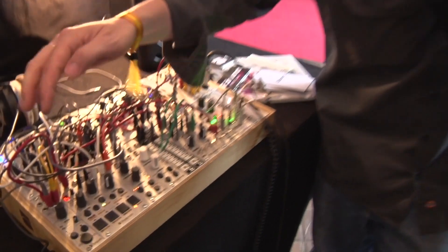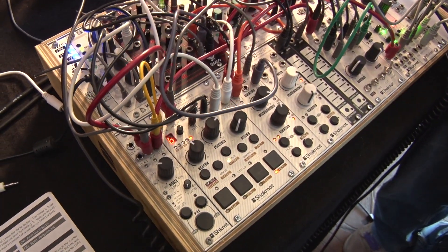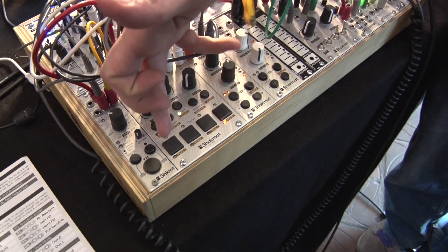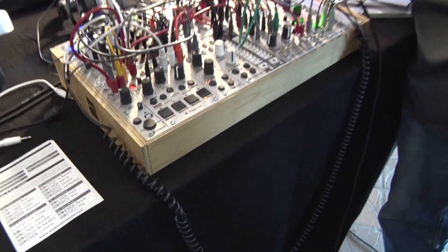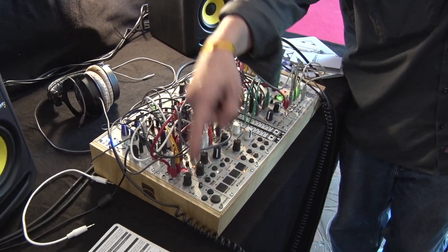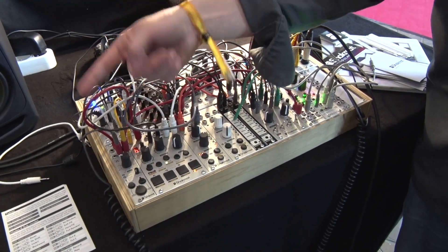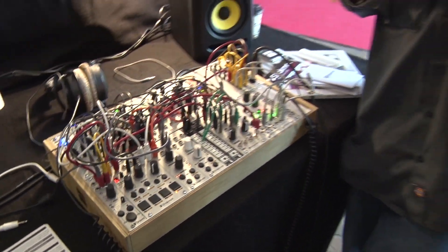The two new modules we're presenting are: first, the Clock Upon. Like the other modules, it has very good build quality — the same switches as Elektron, who allowed us to make copies of their buttons, so it's essentially Elektron button copies made in Brussels. It's a clock generator and MIDI-to-clock converter with tap tempo and swing creation. It also has a very nice reset protocol that anticipates the reset slightly — delaying the first clock by a few milliseconds — so the reset always arrives just before the clock and all modules reset correctly on the first step.